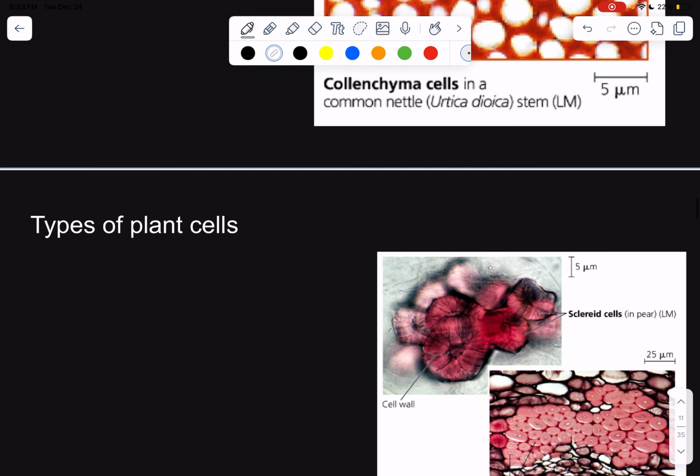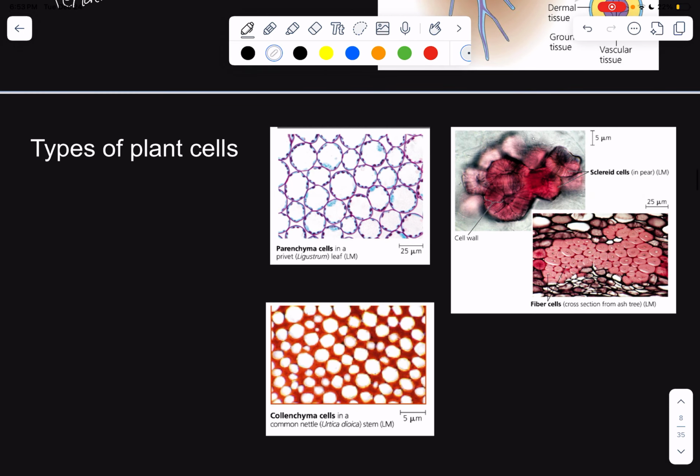But before we get to that, we have to discuss the types of plant cells, which we have here. In a plant, as in any multicellular organism, cells undergo cell differentiation. So when we're embryos, all the cells that we have are pretty much the same, right? But after we're born, or even before we're born, actually, they rapidly start differentiating into brain cells, nerve cells, and things like that. Plants have a similar thing too.